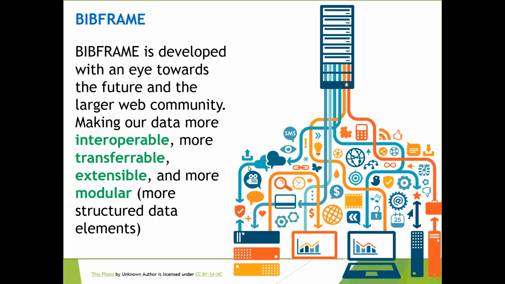We put a lot more information into our records, right? We use controlled vocabularies. We use the Library of Congress subject headings. We use genre terms that are from a controlled vocabulary. We put call numbers into our records, especially for print items. We use authorized access points and point directly to an authority record for our names.